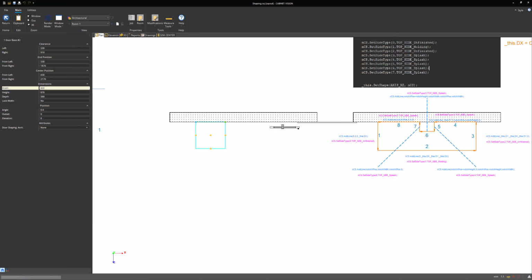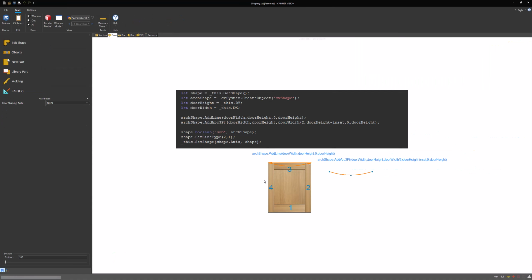This redefines the shape of a door. So this UCS is a little bit different. Rather than redefining the entire shape of the operation or door in this case, we're just creating the shape essentially to make the segment that we're going to be removing here. I'll start off by showing you what the UCS does. I can choose to add an arch to the top or bottom of the door, or possibly both. And as you can see, again, we're using the shaping object to redefine the shape here.